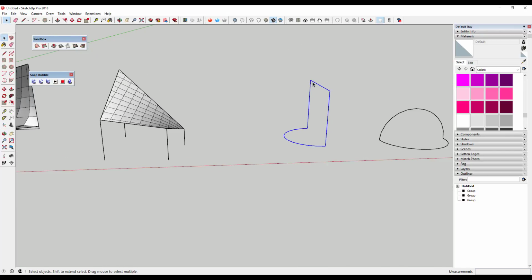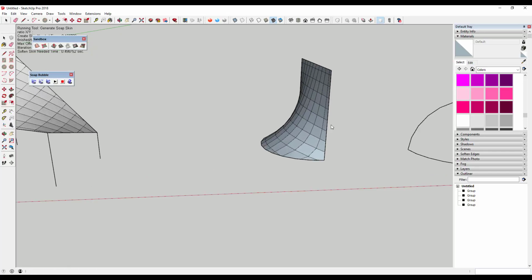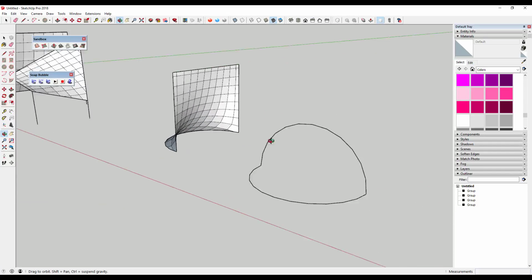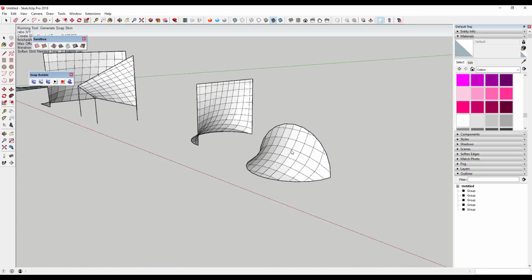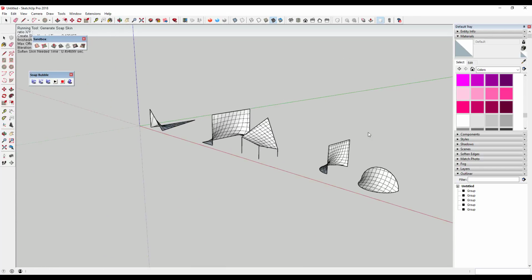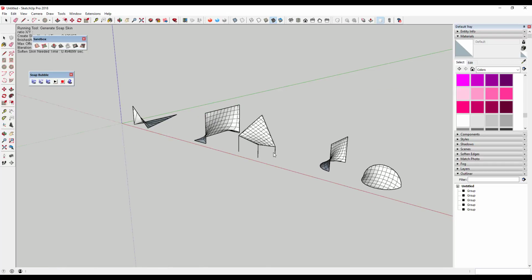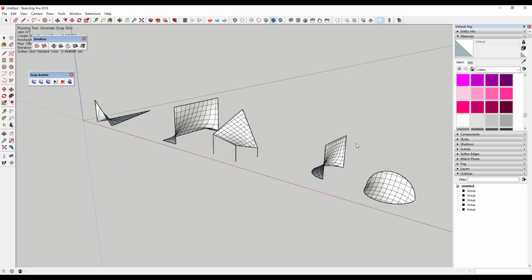And so this will work for all different kinds of shapes. Like let's say you had a half circle and a rectangle. You could create a skin along here, or if you had a pair of circles in here, you could also create a skin along here. And so while there's a lot of cool applications for this, I just wanted to give a quick overview of what you could do and how you could quickly create these faces so that you had an idea of the power of Soap Skin. I will also link to more videos about it in the notes down below.